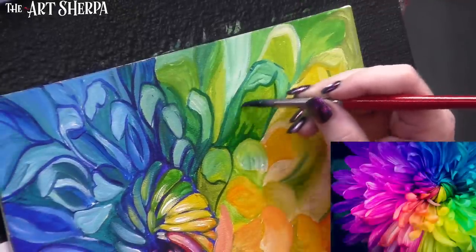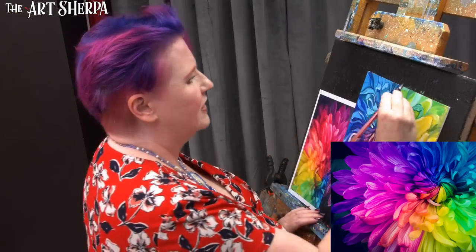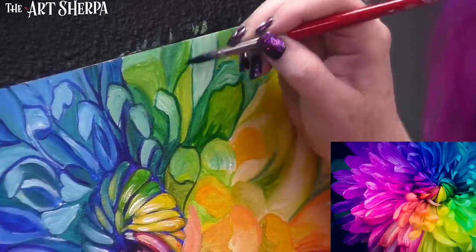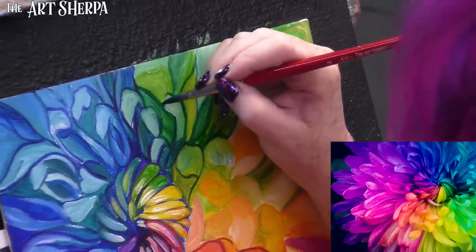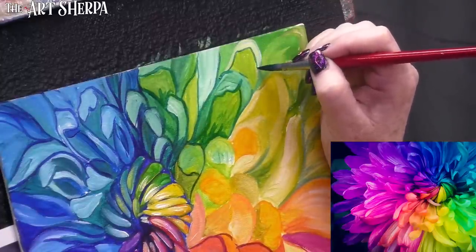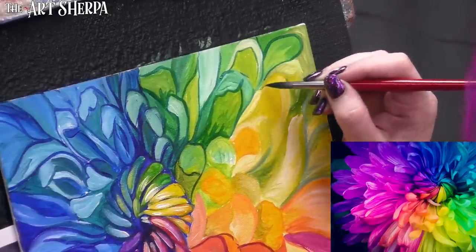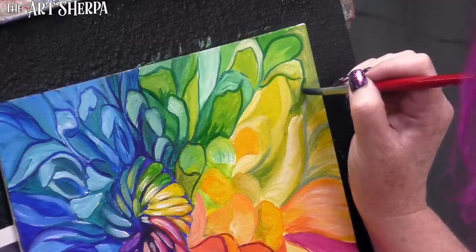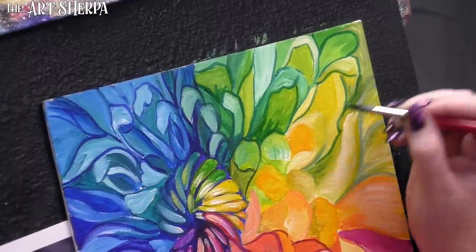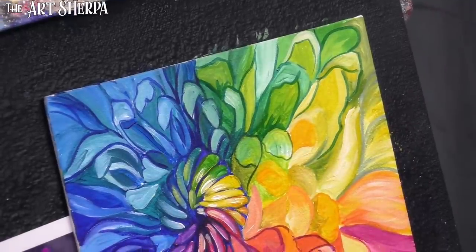So I'm finding these deeper value spaces on the petals, and I'm going to outline them. And what that's going to do is allow the piece to come together and take on a more graphic feel and allow each petal to pop out from each other a little bit. I've got to flip the picture in picture again, though. I'm going to go so fast it may not even have a point. I'll just watch. And then also, I don't want to lose the petals that I had already put in, as you do. I'm just using the toe of the brush as I'm going.